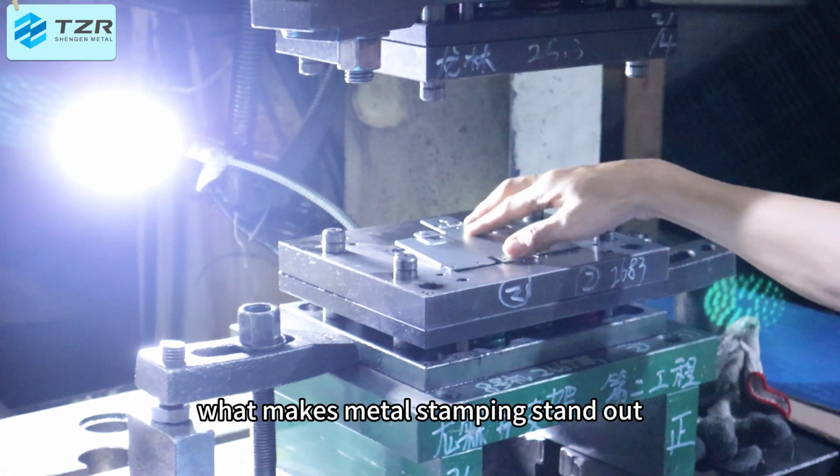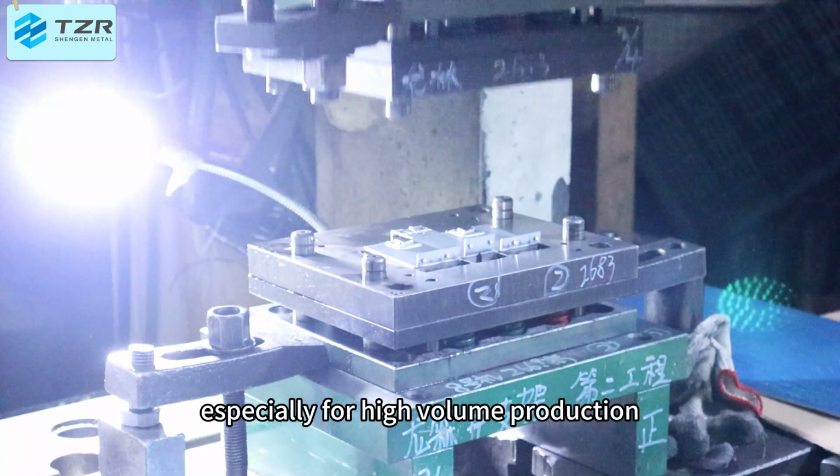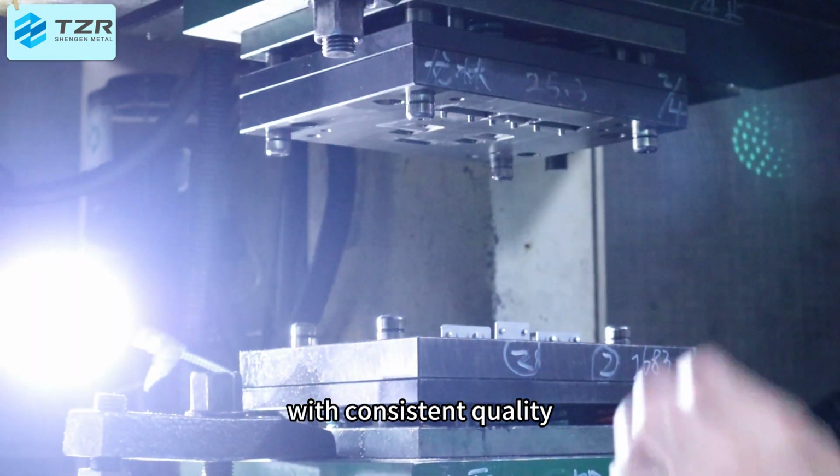What makes metal stamping stand out? It's fast, precise, and cost-effective, especially for high-volume production. Once the tooling is set up, thousands of identical parts can be made with consistent quality.